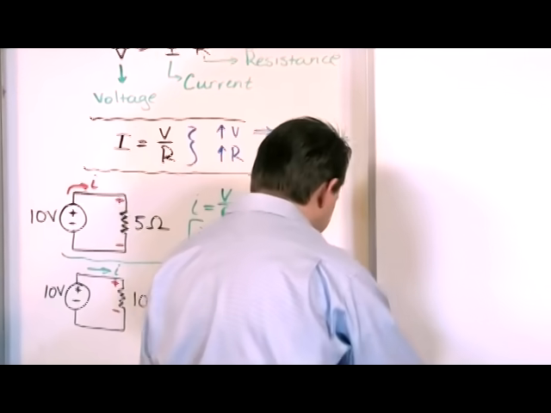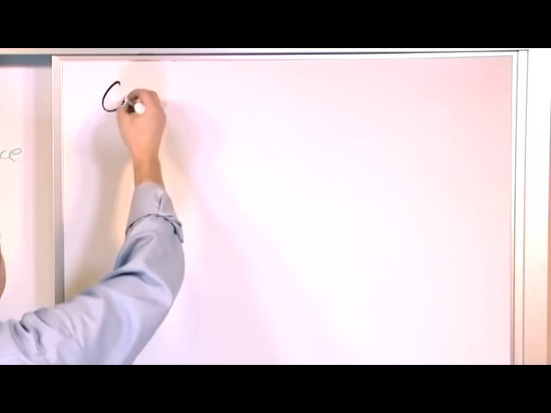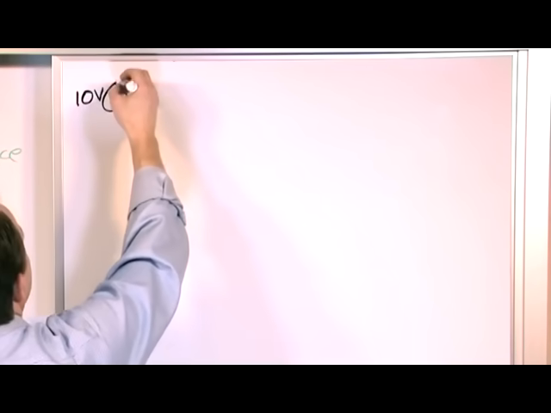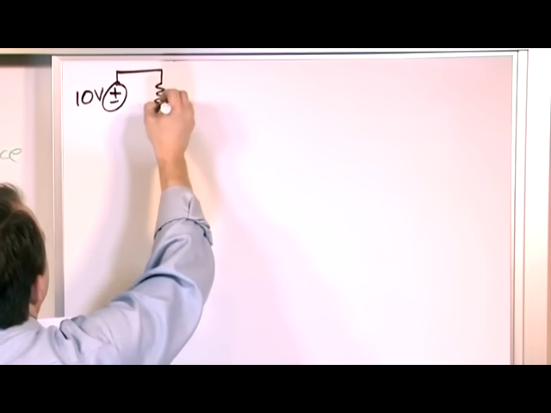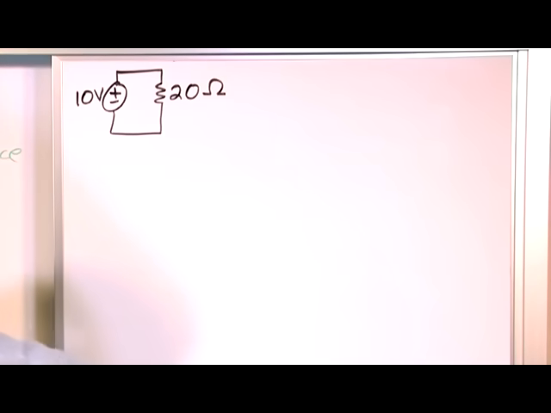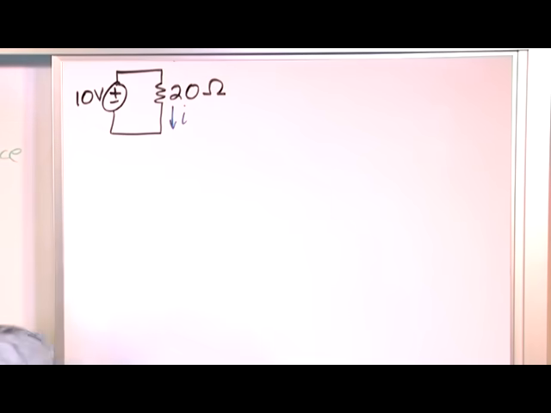All right? So let's go and do another one. It's going to be the same thing. I'm just going to change the numbers again because I want to give you a lot of experience. So if it's 10 volts again, and make it 20 ohms. Okay, 20 ohms. And again, I want to know what I is here. Now notice I'm drawing the current I in different places all over the place. I'm trying to drill that in, that the current is the same everywhere.